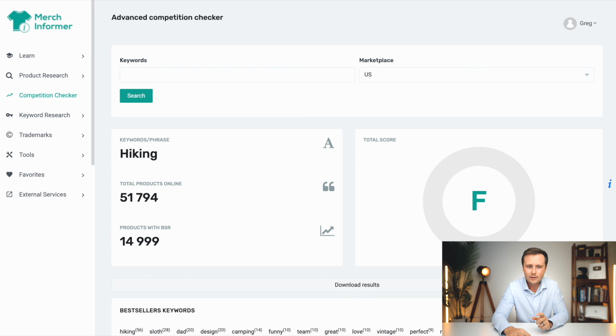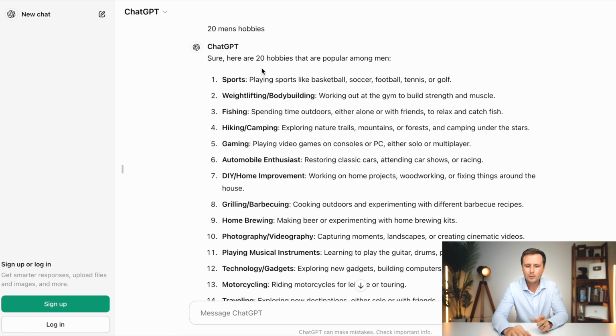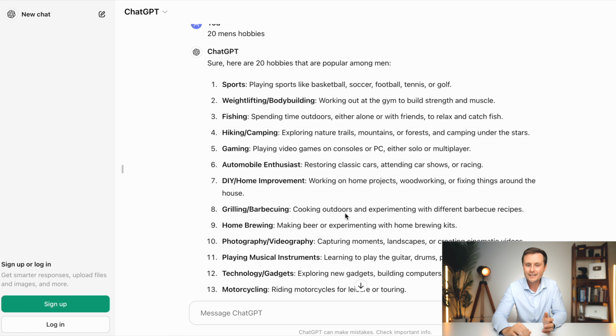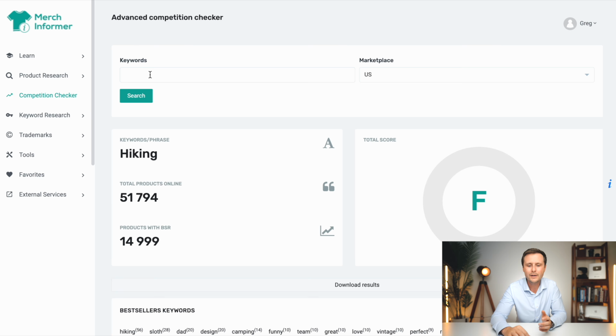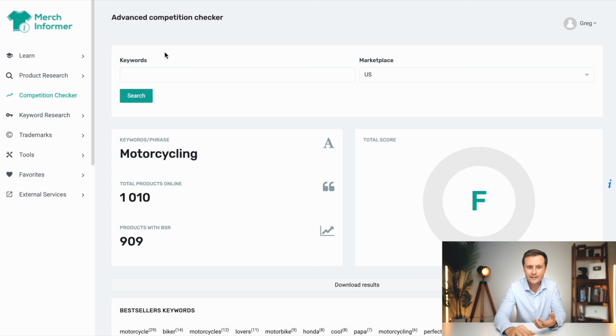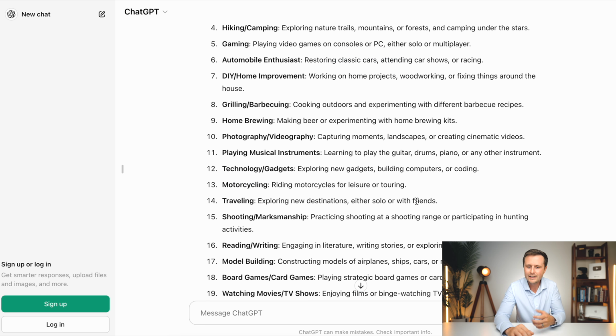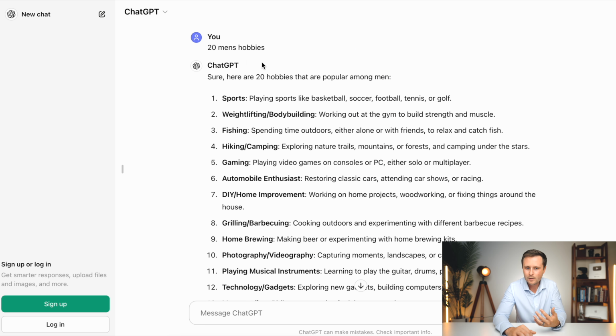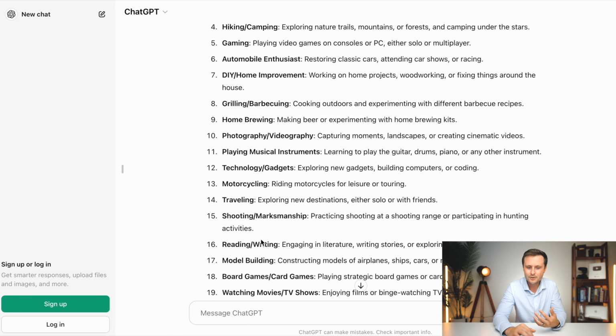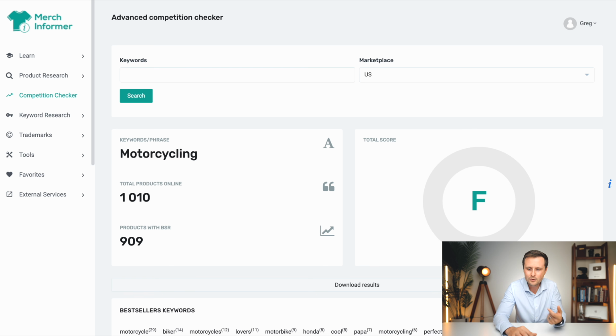So the idea here is that we want to come back to our list on ChatGPT, and we want to copy paste these until we can find ones that have A ratings. Now, in theory, this sounds great, but as you start to copy and paste these over there, the problem is that these niches are still going to give you F ratings. So many new print-on-demand sellers get to this stage and think, okay, I've come up with a unique list of hobbies, all of these are going to be good. Well, as you actually do the research, you're going to find out that it's not even worth your time to create these designs because they're already too competitive.